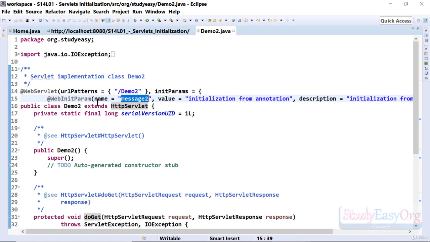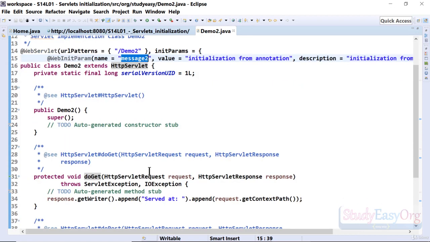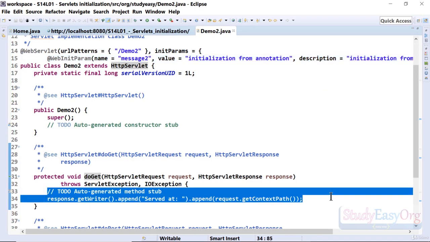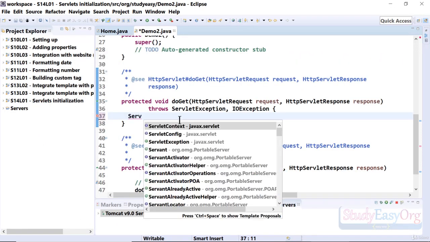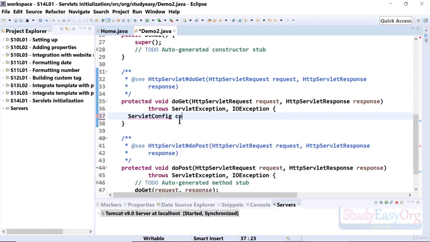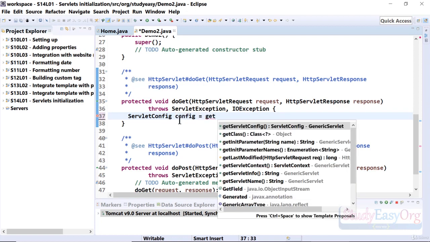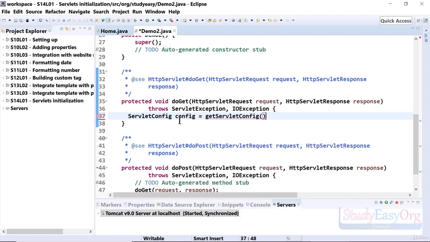Now if we wish to access this particular initialization parameter in our doGet method, again there is a way. In here we will type in ServletConfig, config would be the name of our object, and then we will call the getServletConfig method.